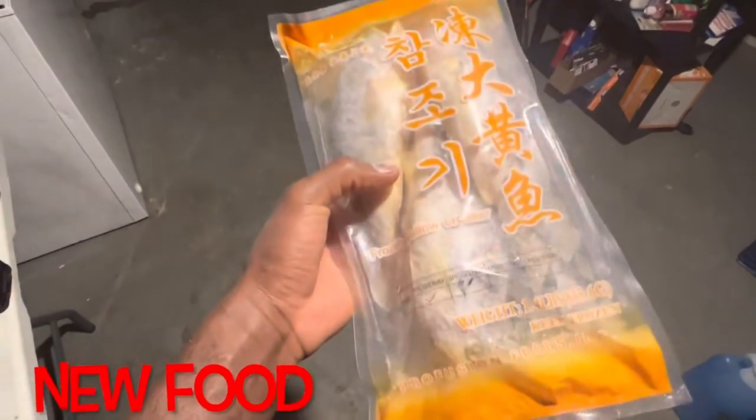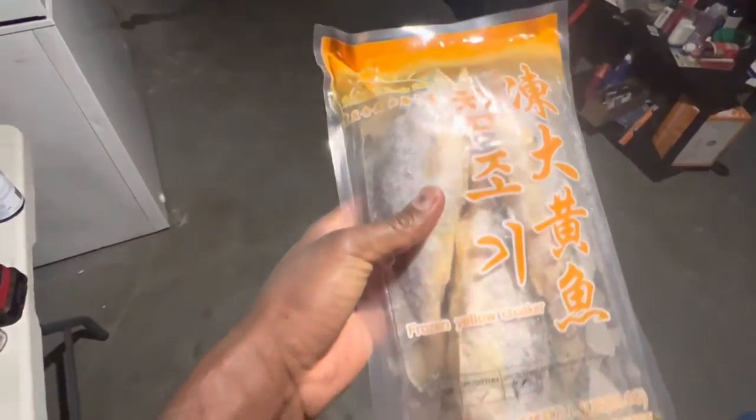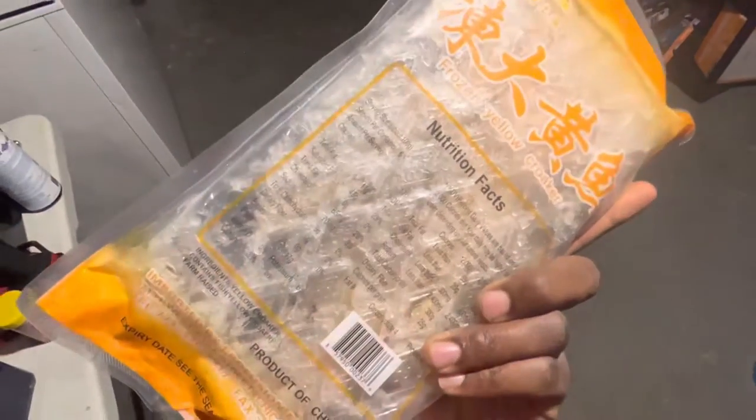We got something new. It's called Frozen Yellow Croakers. These things got their mouth open. They got teeth. I might chop the head off. I don't know. But you go see if the piranhas like this or not.